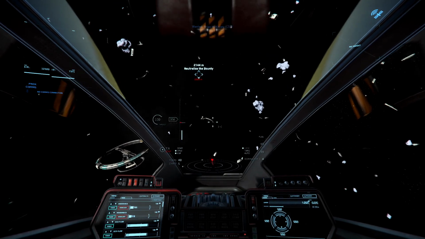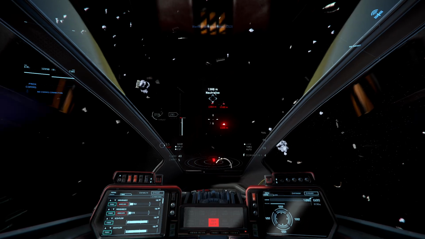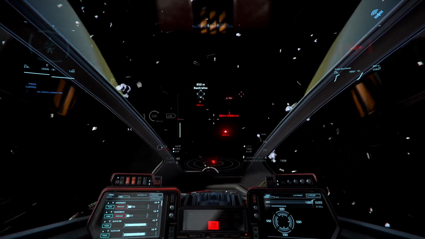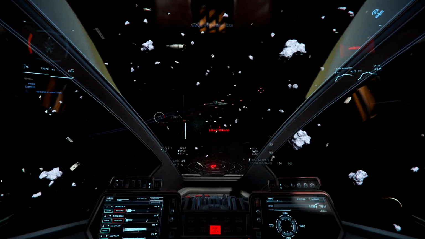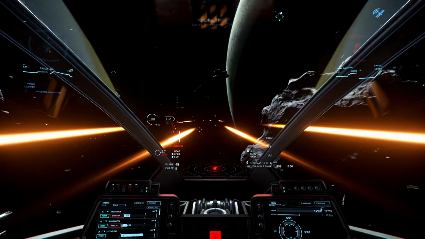Alright, I will note that an advantage to having ballistic Gatling guns is those ballistic rounds are going to go right through the shields and do a ton of damage on whatever target you're firing at.